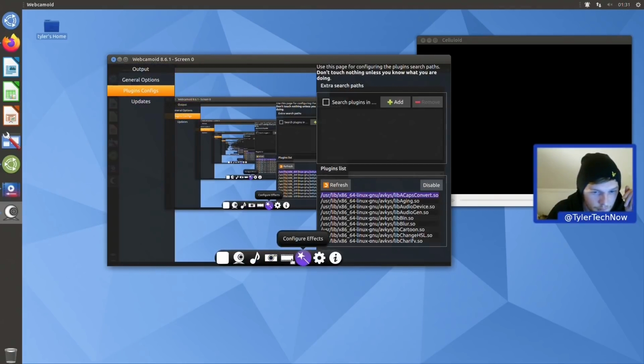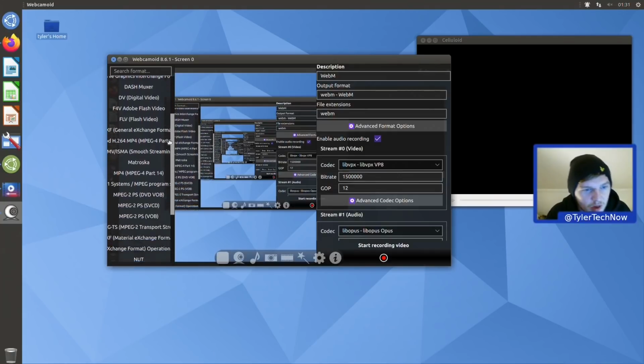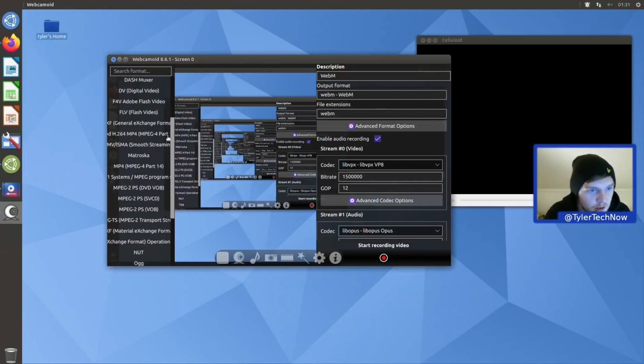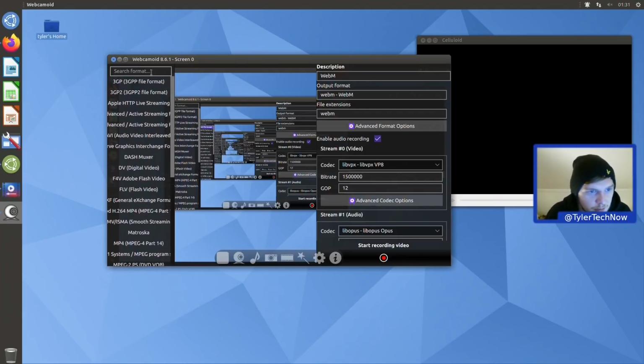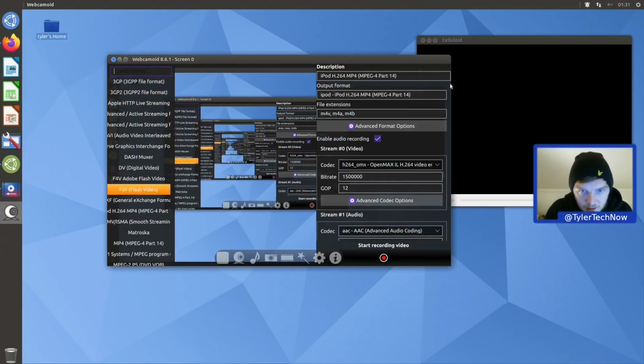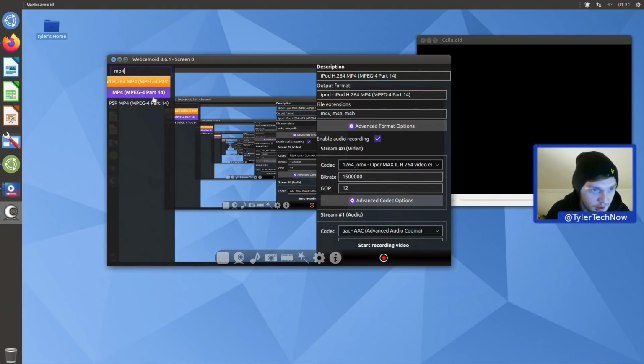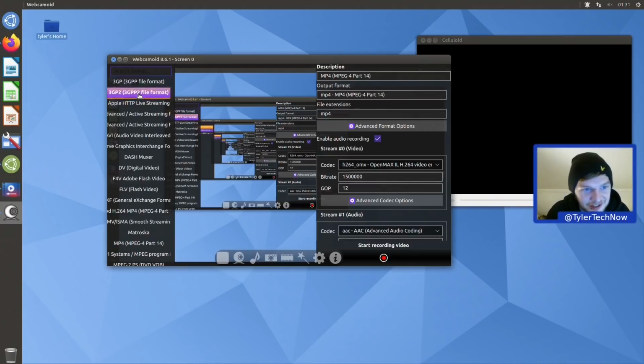Right, let's go to record video. Okay, so these are the extensions to the formats that we can use on the left, and again there appears to be quite a lot that you can choose from here. Very cool. Let's see if we've got some MP4 on here. There we go. That's for the iPod. We've even got PSP configured format for. It's just really cool. Okay, let's do a test little recording then.